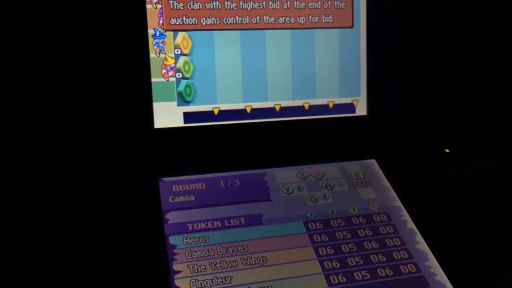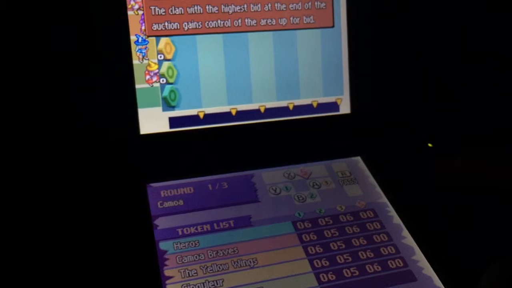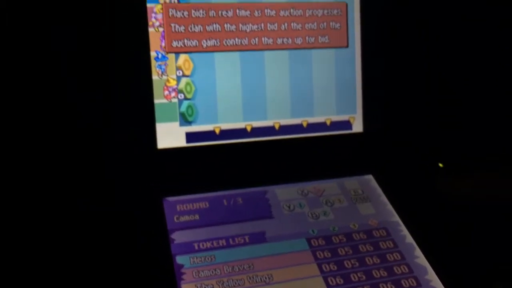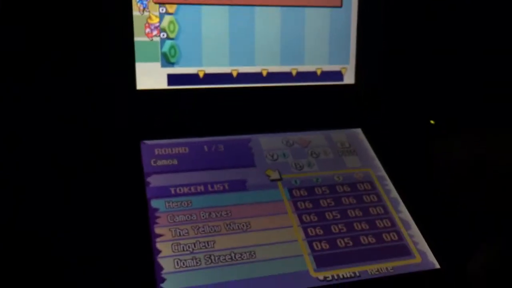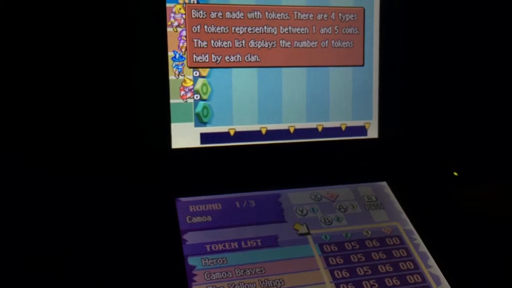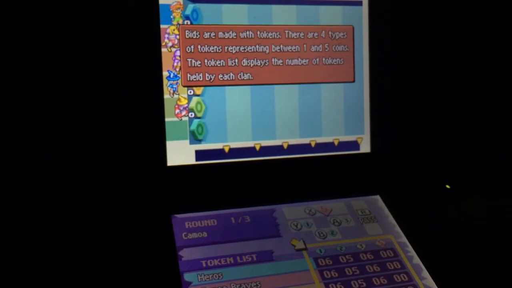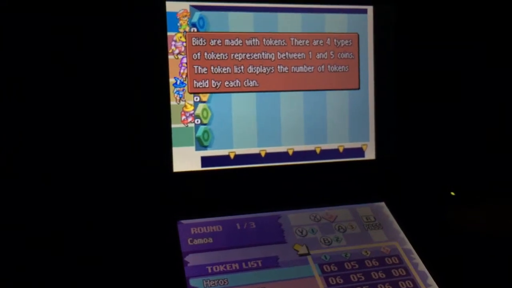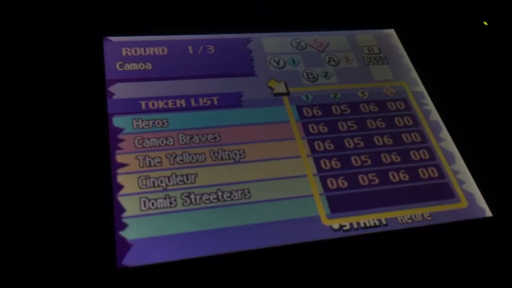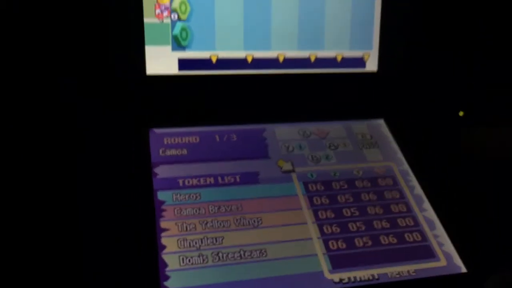Okay, place bid in real time as the auction progresses. Clan with the highest bid at the end auction gains control of the area up for bid. Alright, so showing the arrow. Bids are displayed with tokens. There are four types of tokens between 1 and 5 to coins. The token will display the number of tokens held by each clan. So let's see. So everybody has the same number of tokens except for 5, which nobody has.